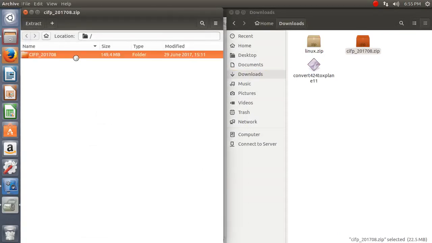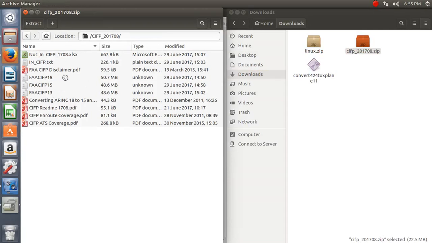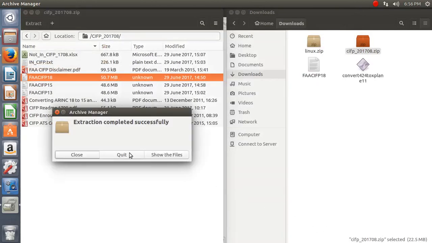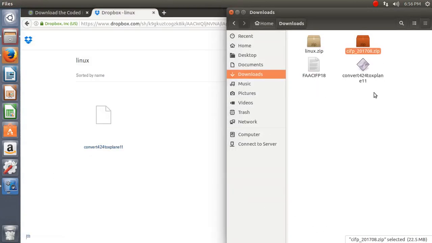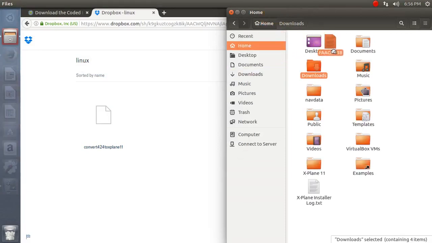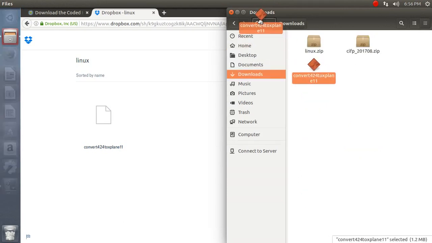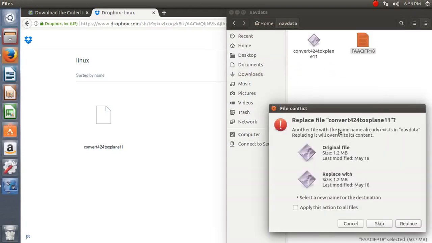And with the coded instrument flight procedures, you want to only extract this FAA coded instrument flight procedures 18 file. Take your files and move them. Actually you can leave them there if you want to, but I'm going to move them to clean it up.